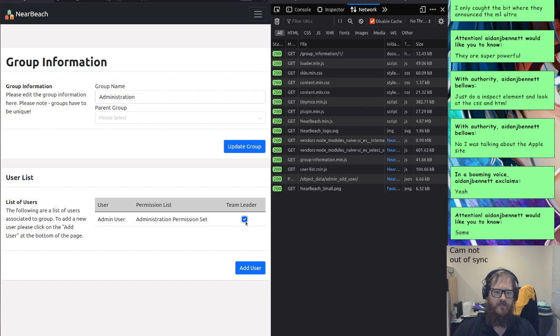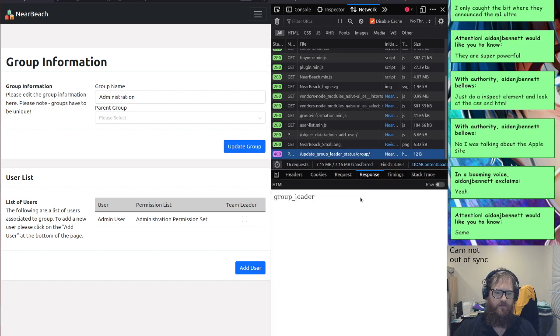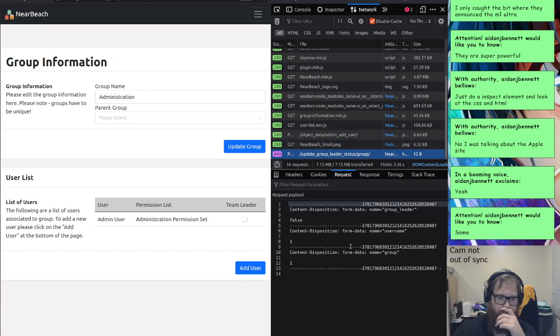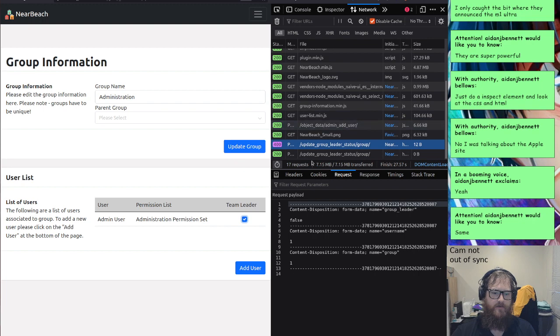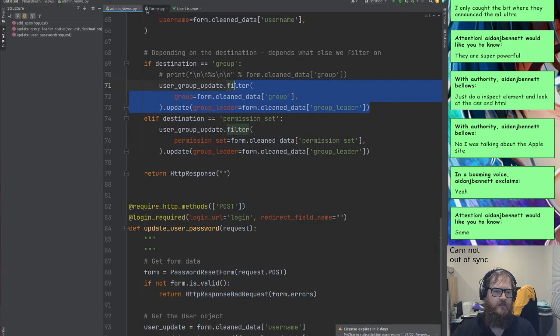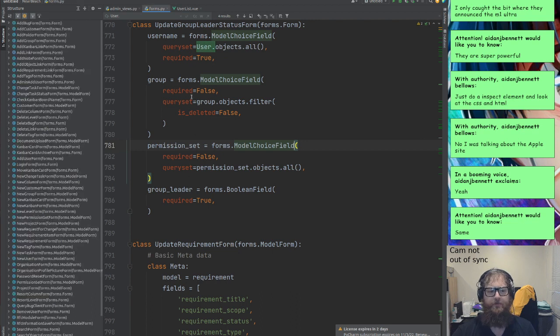And if we untick it, we get a group lead is false. What if I retick it? Okay, so we can't untick it at the moment. So this is a really weird issue.